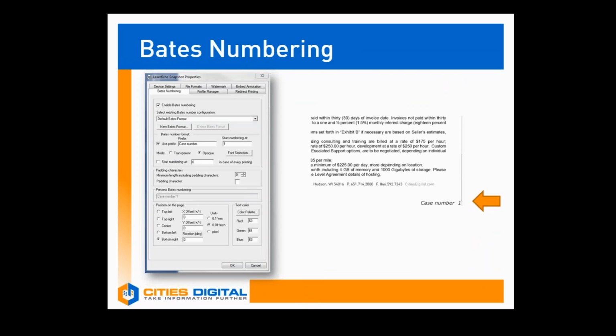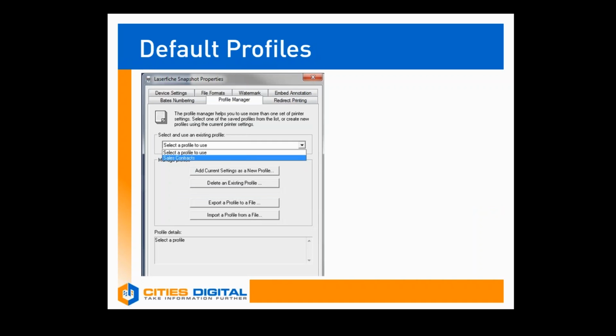Okay, now base numbering. Earlier we talked about appellate manager. If you work in the courts, and if you are an attorney or you work in the courts, base numbering might be handy. This is really where you put your case number, and you can sequence each and every single page, so you can reference specifically the doc number and the page number in a discovery situation. So if you do want to do base numbering, you can still use that in quick fields, and you can use it with the annotation module in quick fields, or you can use Snapshot, and you can just add it and then print to Laserfiche, and you'll be able to generate all of those base numbers on here.